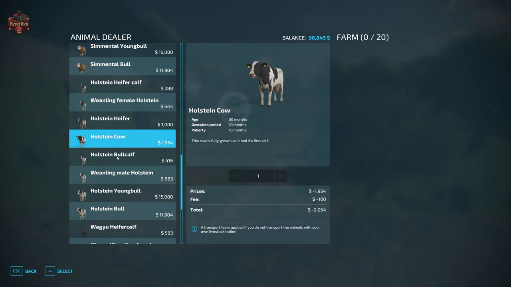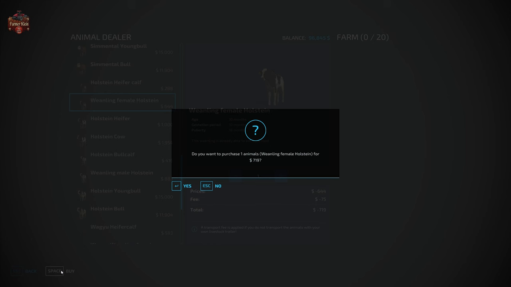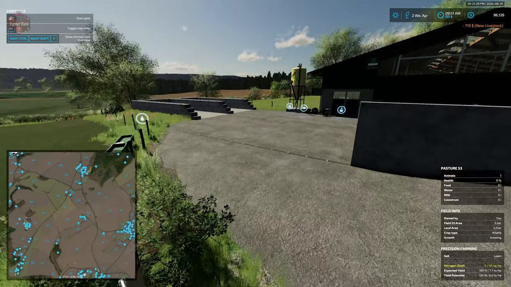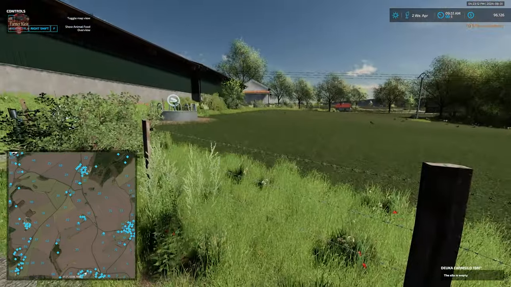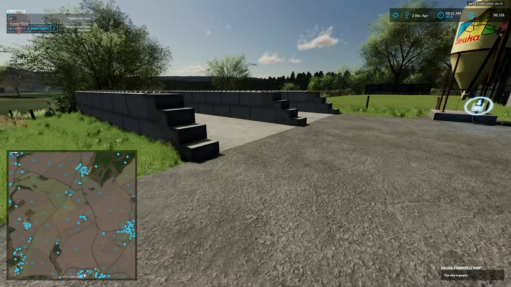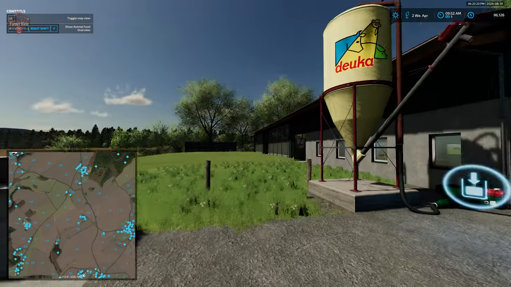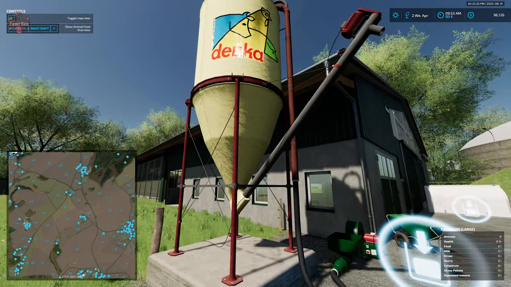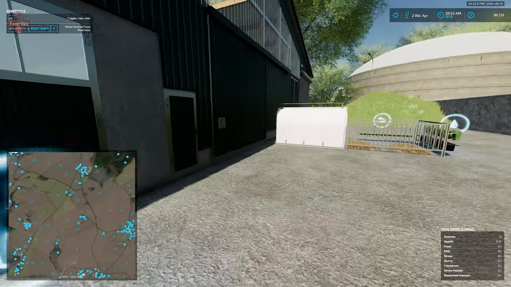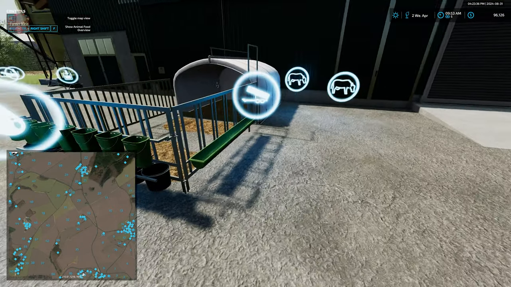So let's go, and in this one, let's pick a weanling female Holstein. In here, it's another one of those pastures. We have our water trough, we have our food trough, and everything is right up close to where that is. We have two small silage bunkers located here. We have a silo for storing product. We have our milk trigger. Here we have a calf hut. So we have our food there. We have our liquid there.